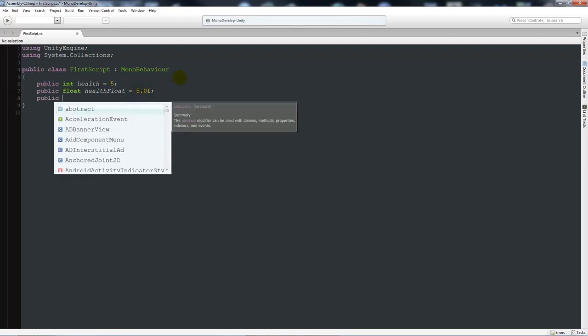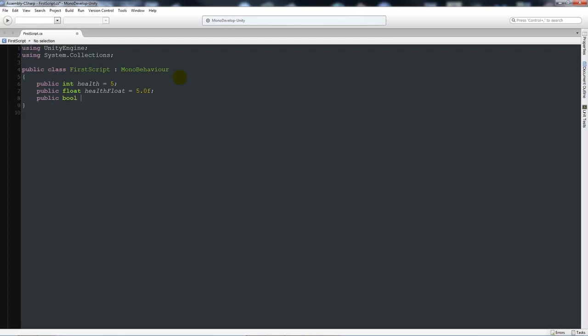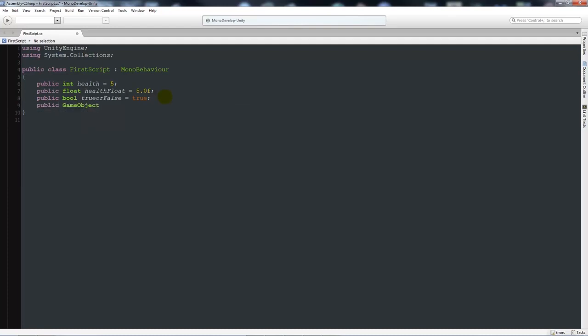Again, like we've done, is a public, and can class as a bool, and a bool can be either true or false. So we could say for this instance it's true. So bool, and you give it any variable name. Any of these names can be anything you like, and a common one would probably be public GameObject with 2 capitals for each word, and then maybe player with a semicolon.